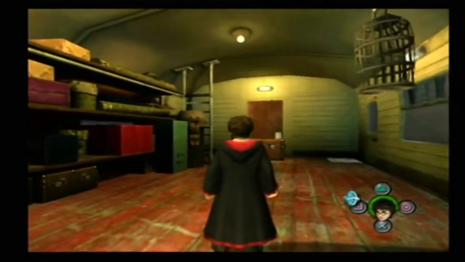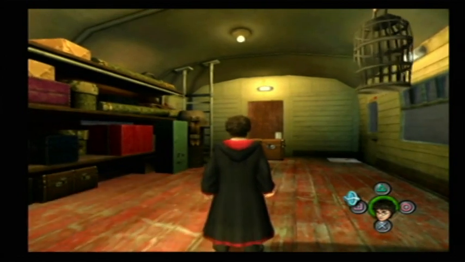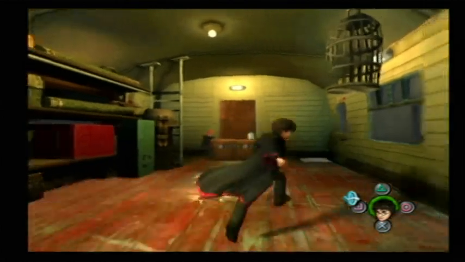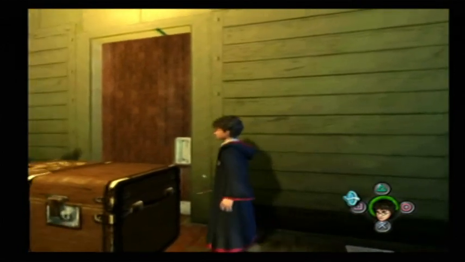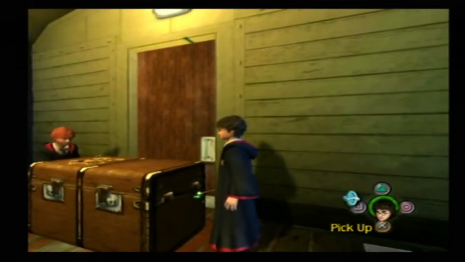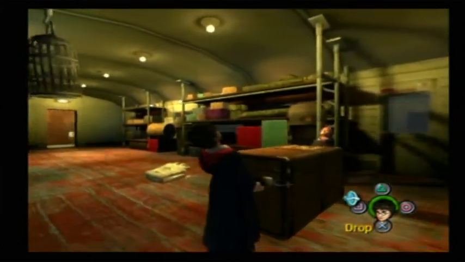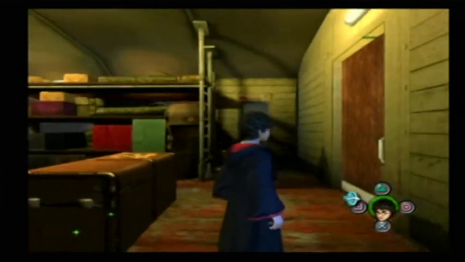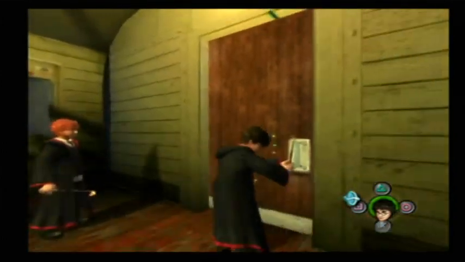Harry, I need you to grab the other handle so we can move this trunk. Alright, Ron, I will. So I'll tell you about the spells once I get to them. Come on, Harry. Give me a hand with this. Yes, I will. All you have to do is press X to pick it up and then move it. And then you can press X to drop. Let's go and find Scabbers. Yeah, let's go find Scabbers, Ron. I mean, he is your rat.